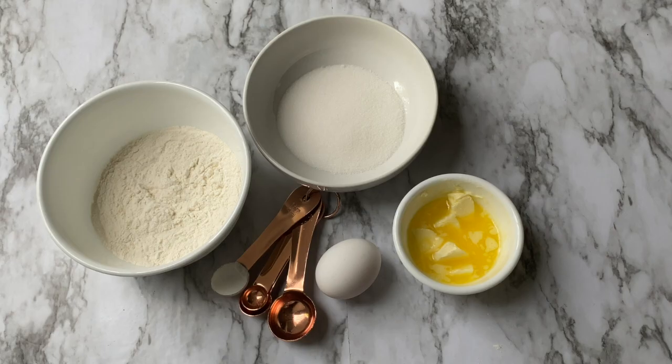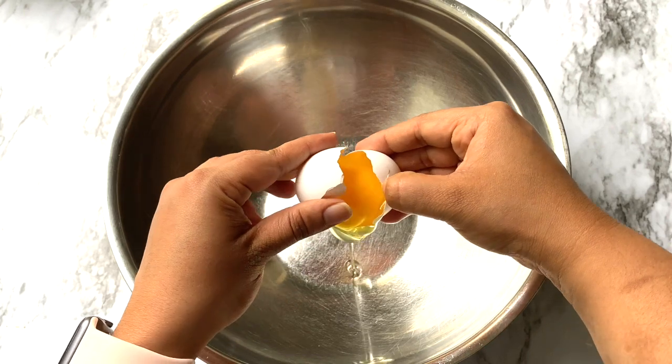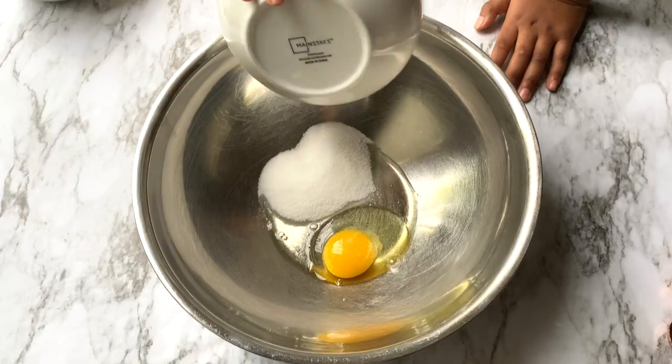So let's get started with our cookies. To bake cookies, we need 1 egg, 70 grams of sugar, 1 teaspoon of orange essence, 60 grams of melted butter, 100 grams of flour, and 1 teaspoon of baking powder. First we need to add the egg, and then we need to add our sugar, and then we have to mix it well until the sugar is dissolved completely.